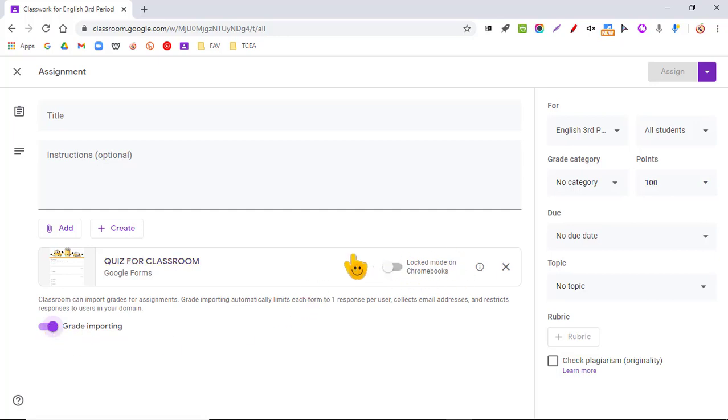And then you also have your locked mode button that you also have on Google Forms, where you can lock the test on the screen, but it's only for Chromebooks that are managed by your district. So I don't want to get any further into that because then we'll be getting into a forms class, but I just want to show you these two buttons that are specifically on Google Classroom.